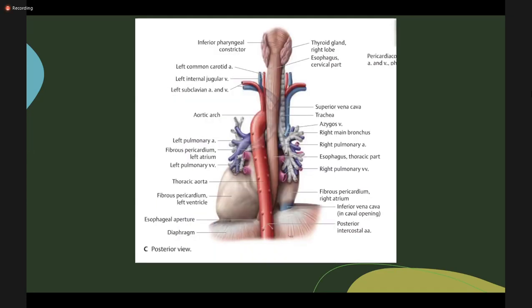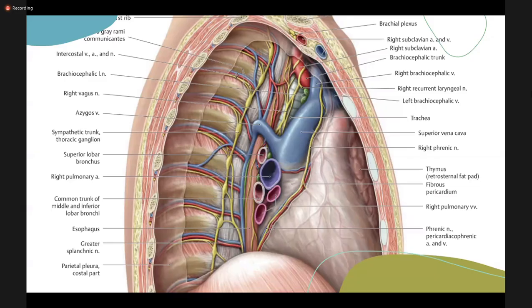Now, another view. We are looking from the back. This is another view of the structures located in my posterior mediastinum. This is a view from the right side. Why am I saying right side? I told you, veins are on the right side. This is the heart. This is azygous vein. And this is my sympathetic chain. Intercostal vein, artery, and nerve: each intercostal space and its contents. We are looking at the posterior intercostal veins and posterior intercostal arteries. We talked about these posterior intercostal arteries on Thursday when we discussed coarctation of the aorta. So this is the right view of my mediastinum.